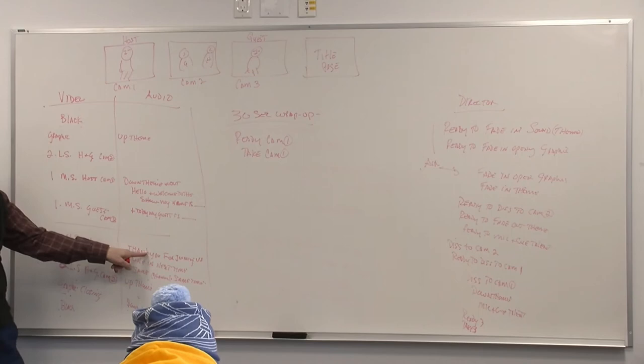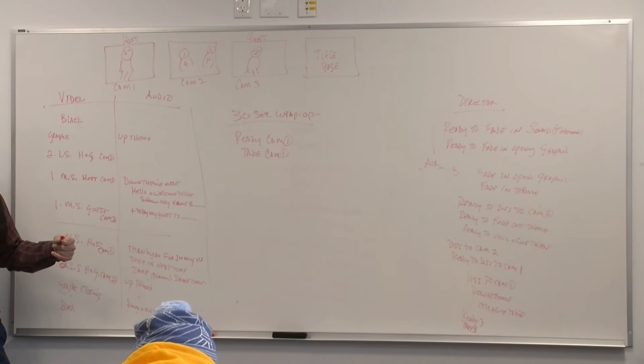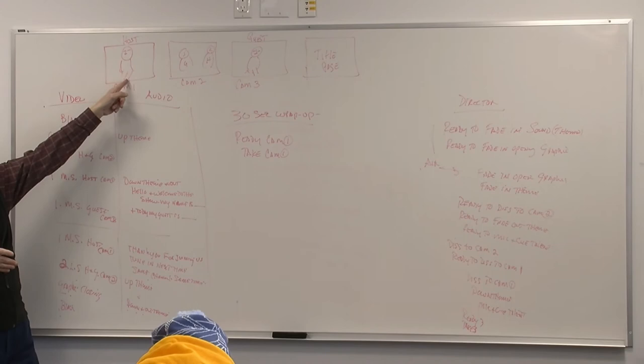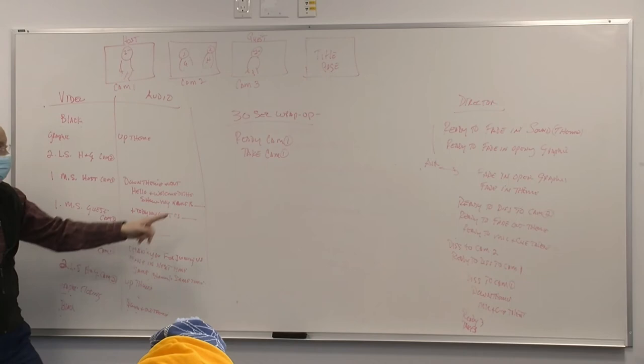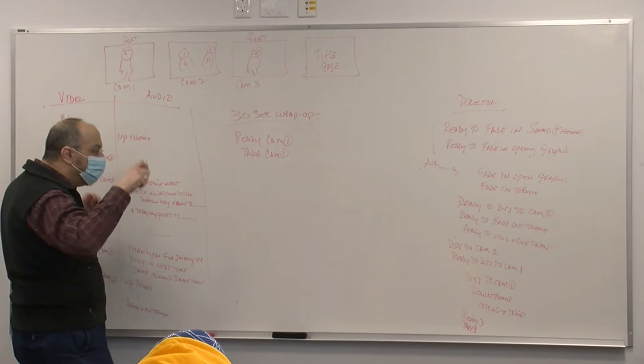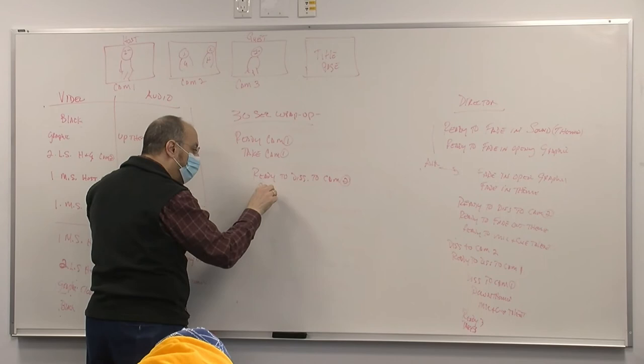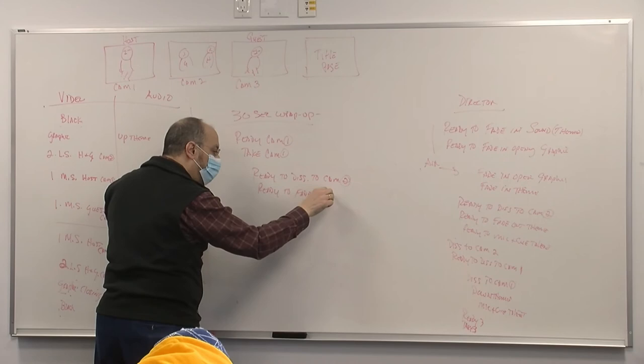The floor manager cues you, Emily, you're the host, and you'll get that. So you're talking to Lamont. You go, I'm sorry, Lamont, we're out of time. And you look at camera one, your camera, the host. And you say, thank you for joining us. That's how we know. And then that's where you take camera one. And then while that's happening, you're ready to dissolve to camera two. Ready to fade in theme and close mics.